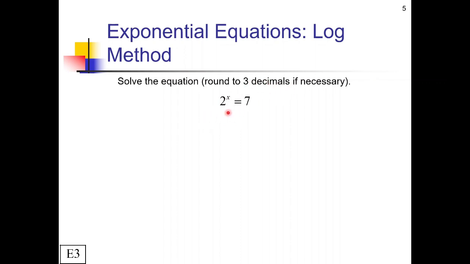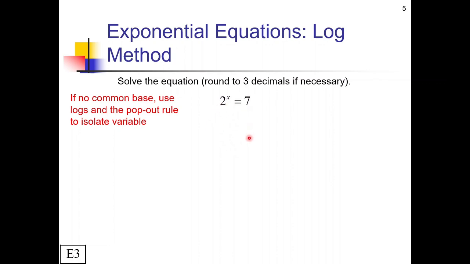So what happens if you don't have a common base? Well, in that situation, we can turn to logarithms. If there is no common base, then we can use logs, specifically the pop-out rule, to isolate the variable. So if I take the log of each side, this x is going to come out as a multiplier. So pause the video with that little hint and see if you can figure out how to get to our answer.